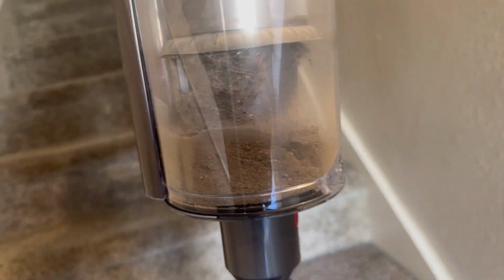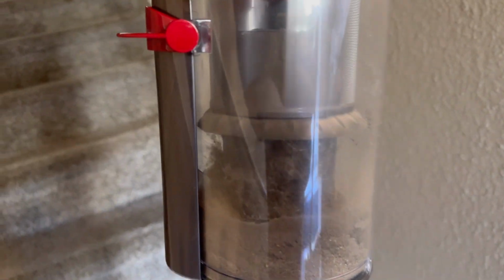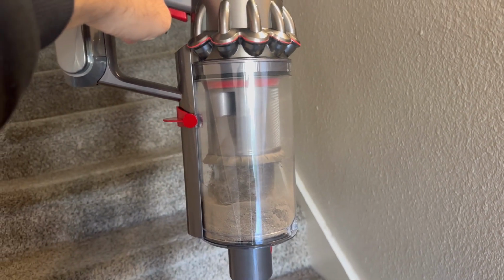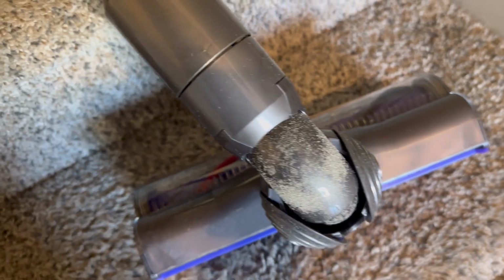Look how much dirt we accumulated already just making this video. This button here will allow you to change this once the dirt fills it up. Another thing that I noticed is a lot of dirt accumulated right here on the edge. With that being said, you might have to clean the vacuum after you're done working with it.